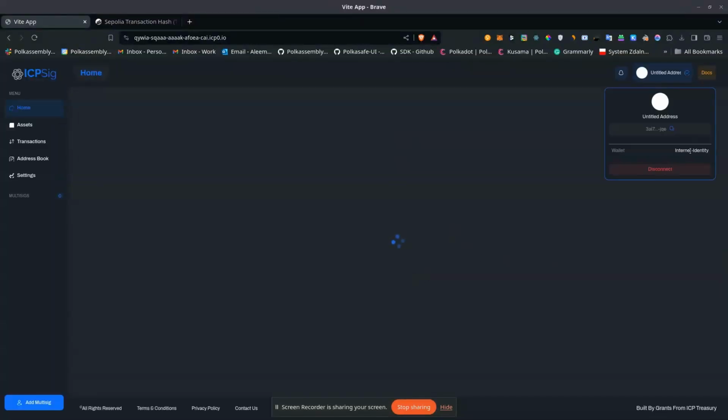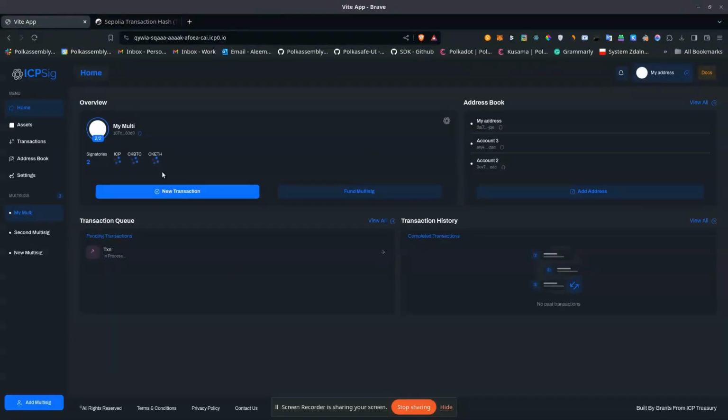After logging in, you will see this dashboard. In that dashboard, you will see all your multi-sig addresses, your overview card, your address book, your pending transactions, and your completed transactions.